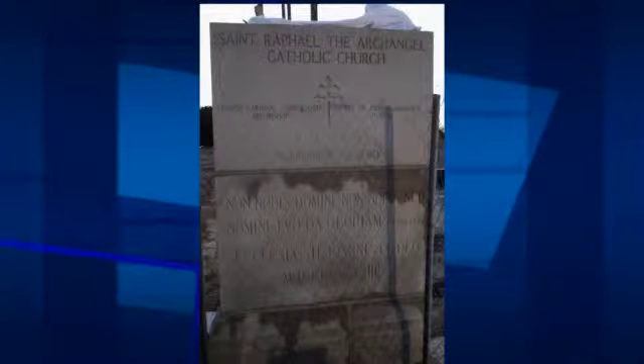So this church is being put together from all these different elements. Preservationists have some issues with this — they feel like it would be better to keep a building in its context, maybe reuse it. But other people say nobody was stepping forward to reuse this church and it would have just fallen down, so they argue this is the highest and best use for it. One really lovely thing is that the cornerstone from the original church in Latin was installed on the new church, and then a new cornerstone in English was mounted right above it. St. Raphael's hopes this will all be completed by about a year from now, Advent of 2011.